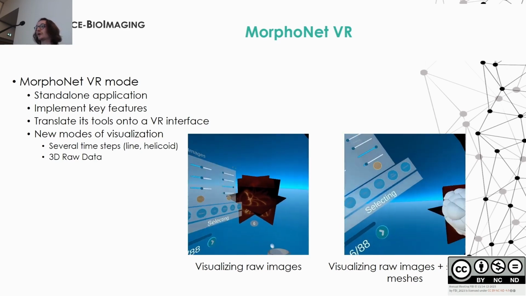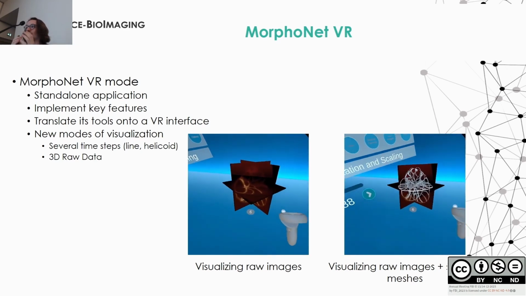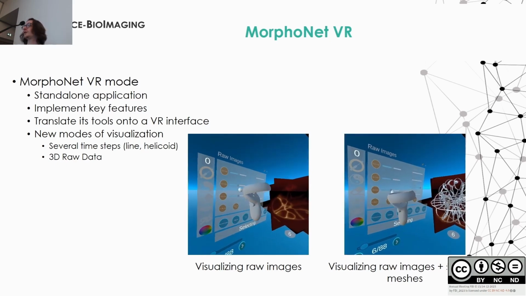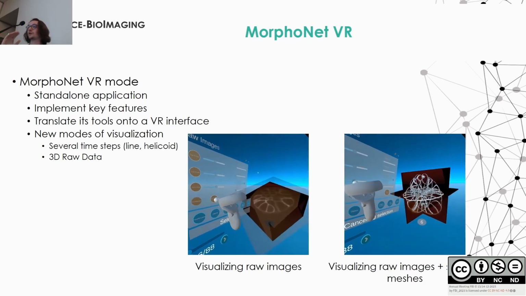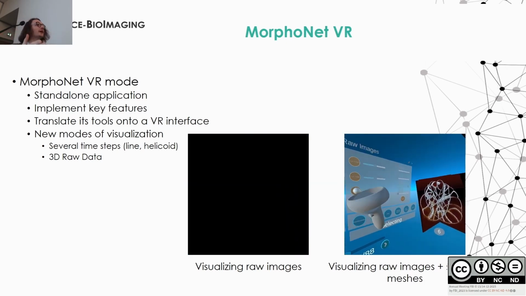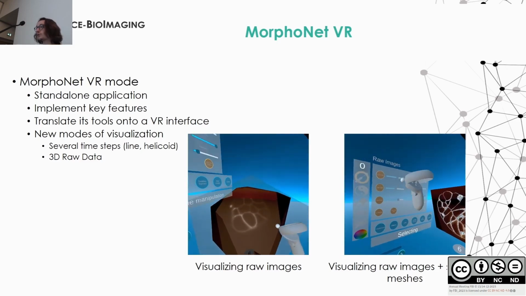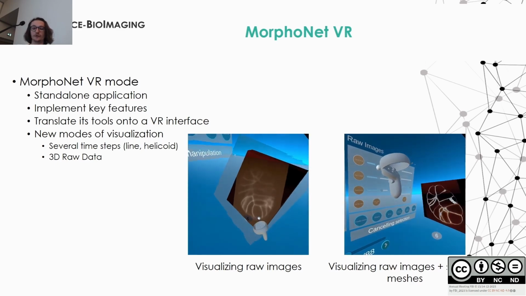We also have interesting ways to visualize raw images, intensity images. It can be a kind of cube on which you can have stacks, you can move around, you can also visualize it in a complete cube that you can cut along any kind of plane and not only be limited by X, Y, or Z. And so we try to experiment with these methods of visualization and see what they can offer us.